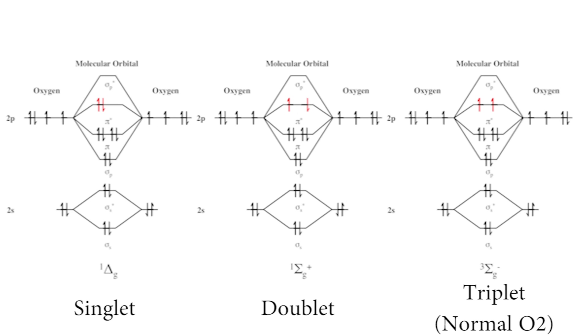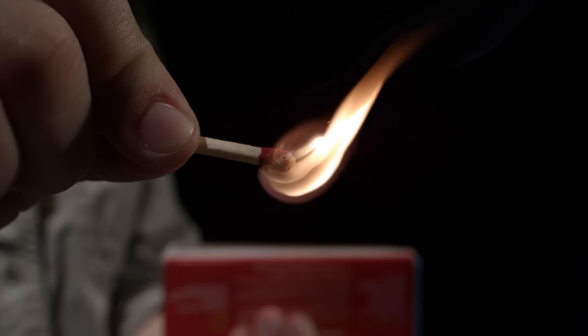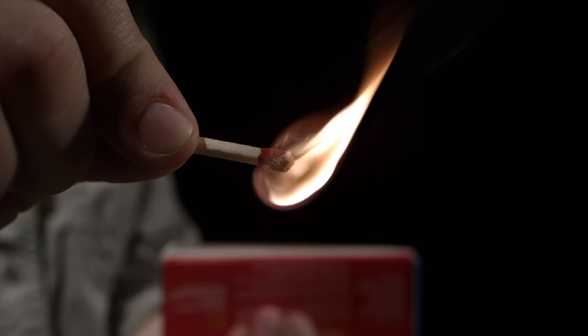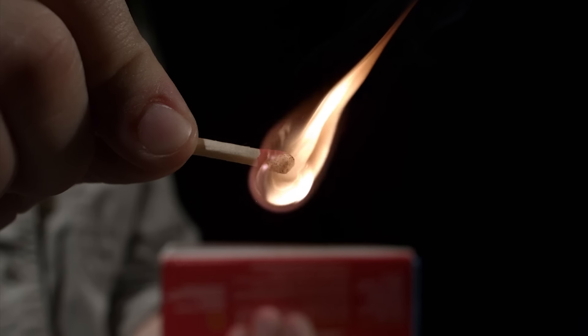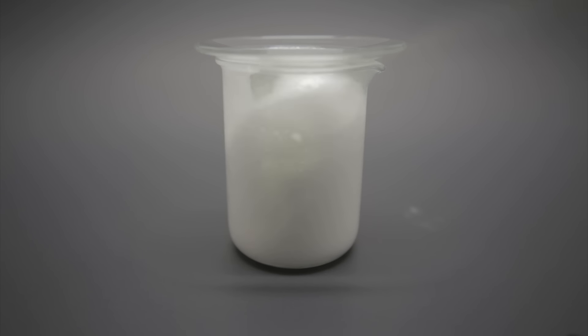This actually makes oxygen a very inert molecule for the most part, as it can't react with anything in this state. For that to happen, it has to be knocked into an unstable singlet state, where the electrons come together and pair up. There's all sorts of things that can catalyze this, and the simplest is heat. Once in the singlet state, it'll quickly react so it can return to the ground state, which is why oxygen is such a powerful oxidizer. As a gas, singlet oxygen can be stable for five to ten minutes at least.